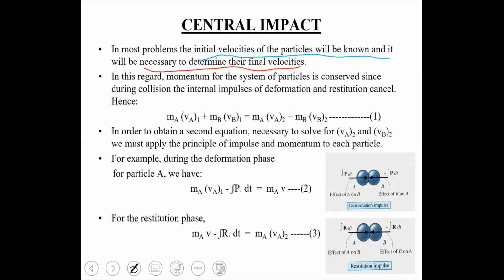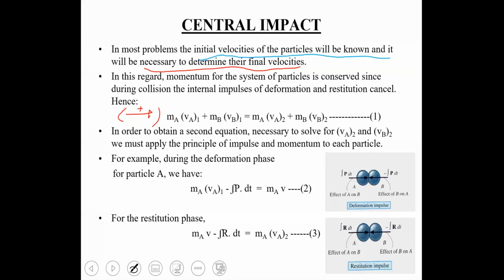So applying the conservation of momentum principle on the system along the line of impact, taking positive towards the right, the conservation of momentum principle says that the initial momentum of the system should be equal to the final momentum of the system, provided that there is no external impulse acting along that axis. So we are considering the line of impact. जो भी इंपल्स है वो सारे का सारा इंटरनल टू द सिस्टम है, बेशक वो डिफॉर्मेशन इंपल्स है जो पेयर्स में आकर हो रहा है या वो रेस्टिट्यूशन इंपल्स है जो पेयर में आकर हो रहा है. So since there is no external impulsive force acting on the system along the line of impact, it means that the system's momentum has been conserved along the line of impact.